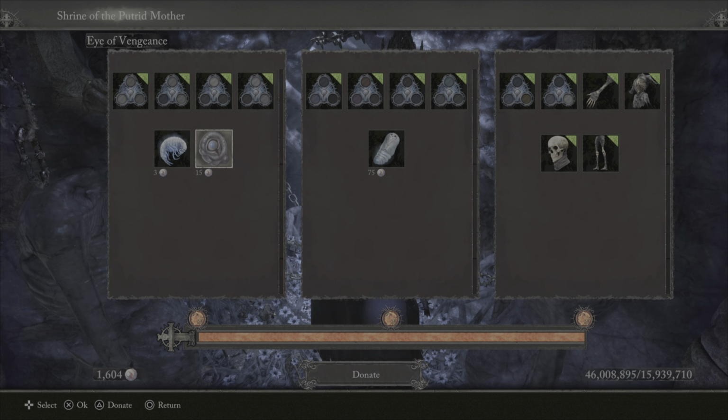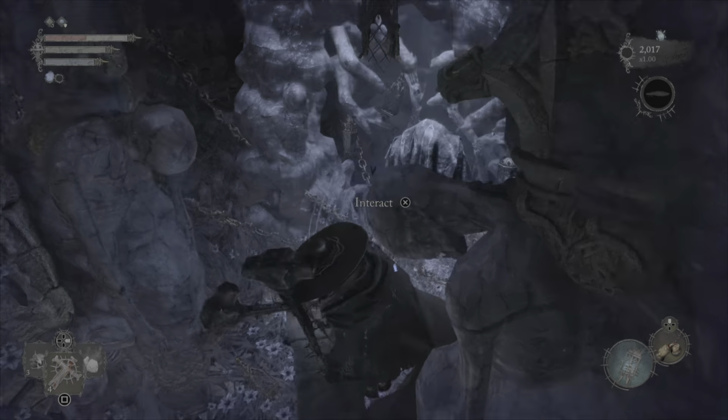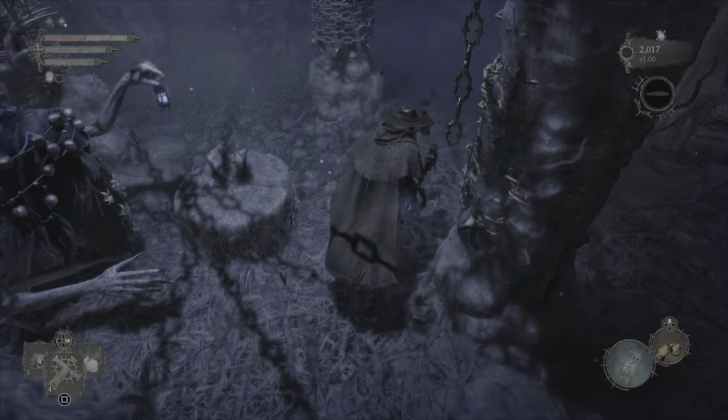Now, I have heaps. So, 1604. You will probably not start off with this much if this is your first time playing. So, I'm not going to use these in the walkthrough. Just to get ahead, I'll do natural progression.